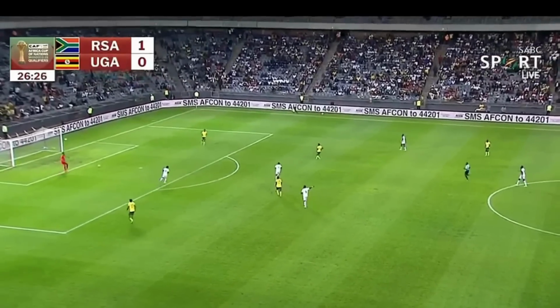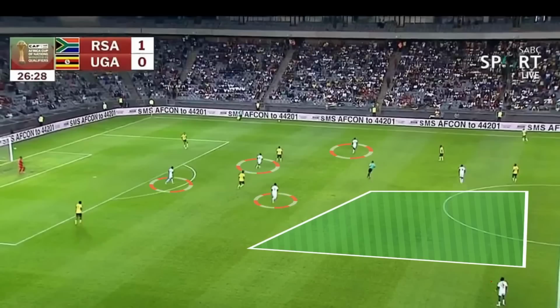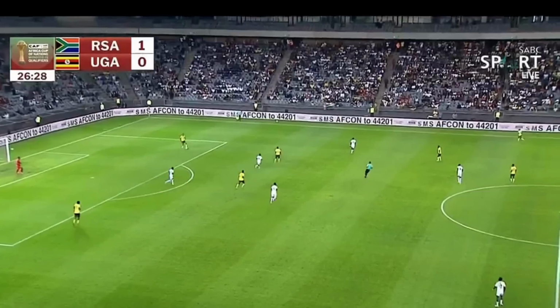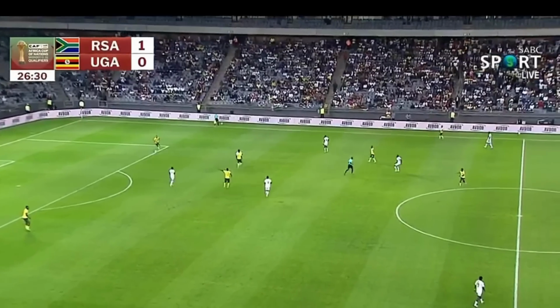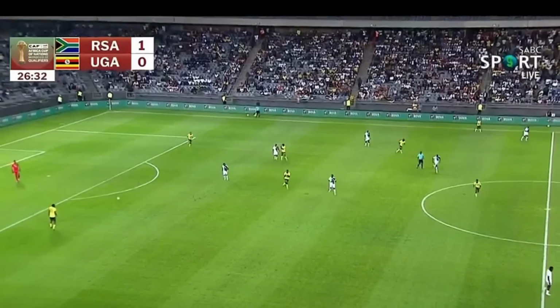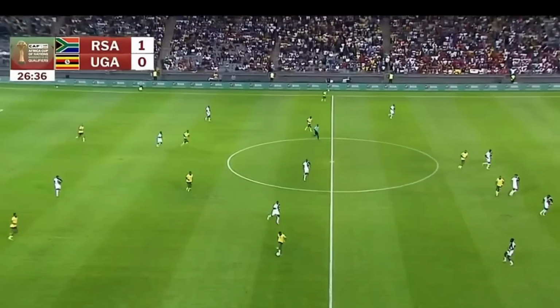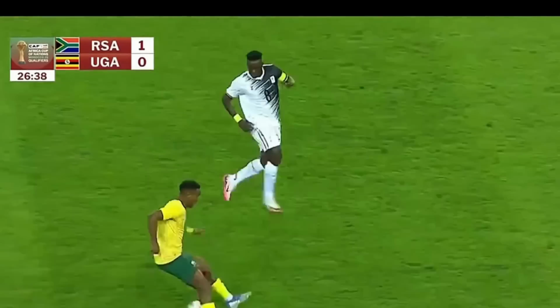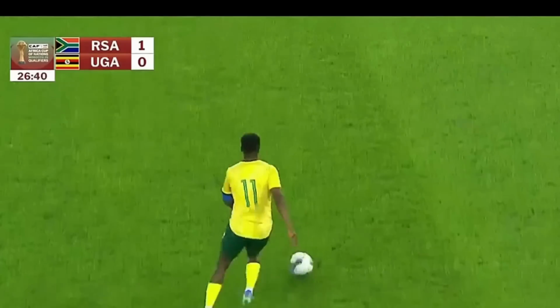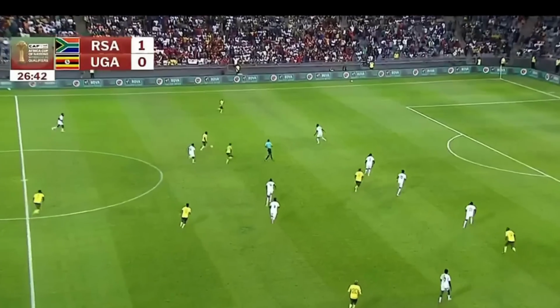Now, we continue here with the same theme. Bafana Bafana generating a lot of space, which is how you know that the tactics of a coach are working, because you see that Uganda stretched all the way to that point trying to press Bafana, but they're doing exactly what we want them to do. We're baiting the press, they come to us and we can just play the ball across. Look at Mshishi again being free, the ball is played to him and now he's just free to do whatever he wants to do with the ball. He can turn around and cause more problems now.